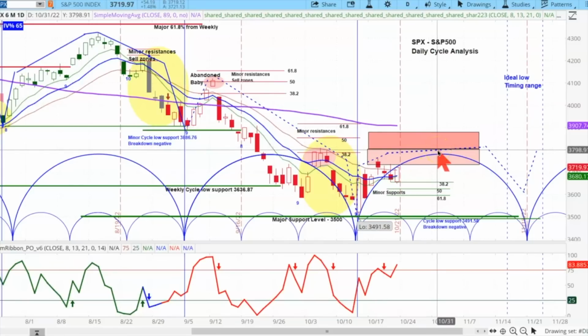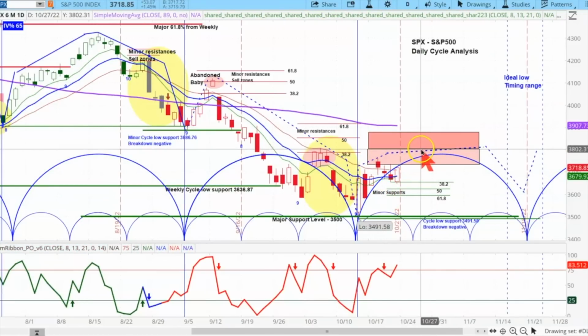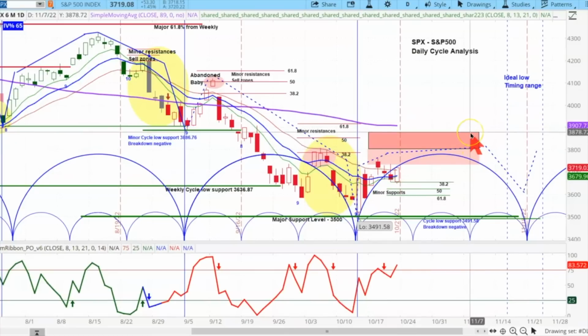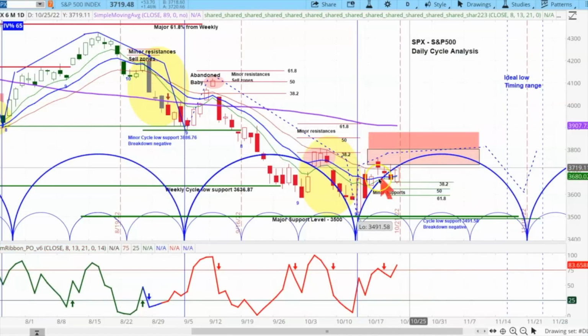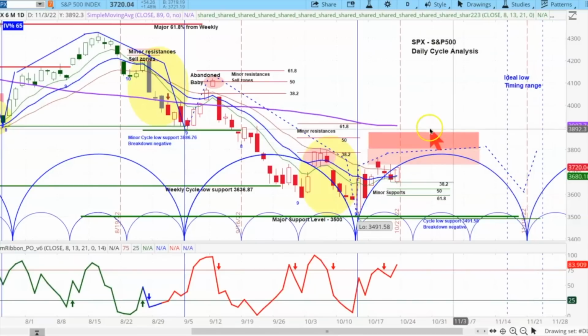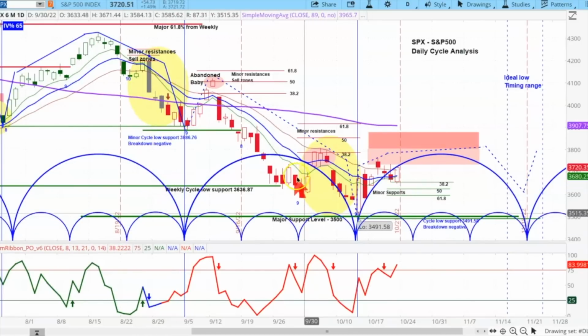This is supportive of what we believe is an intermediate low that's formed. We're likely to have the upward movement get up and test this intermediate 50% right there. It's actually a short-term 50% that is up there right around 3,800. The top of this, or the 61.8%, is just over 3,900, which is a very reasonable place for it to move up to over this next time period. So you can see in here that this cycle points to an upward move and then a corrective phase over here. These yellow areas are where the biggest downside risk is. That's where the nesting is, right here and right here.